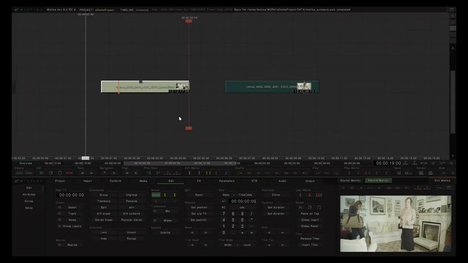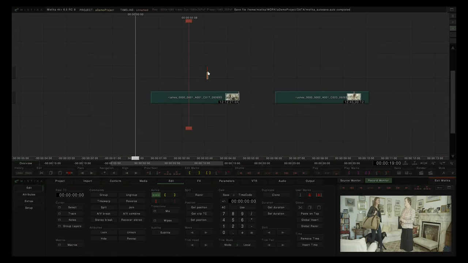Sometimes we're faced with a challenge of matching a speed ramp that's been done on a different editing system and we don't have the details of what the parameters were to make that speed change. In this case we can use the time graph to build a speed ramp that matches the one supplied.